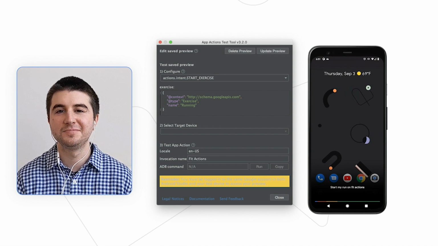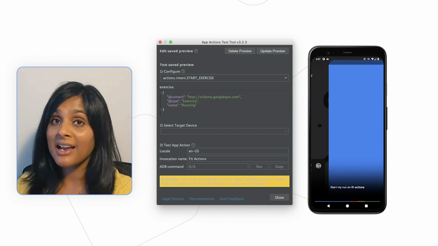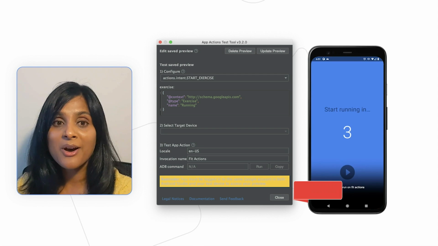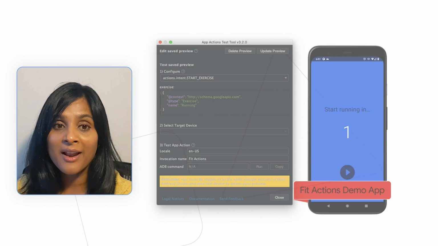This looks perfect, and our users will be delighted to use this on the go when they are ready to run or hike. What about setting our workout challenges? Our users love this functionality and will be excited to use it through voice.